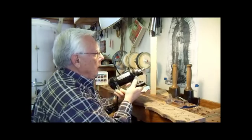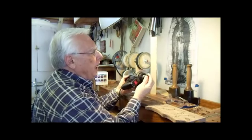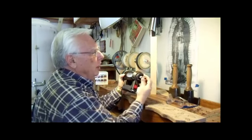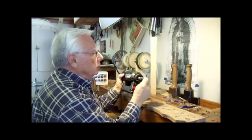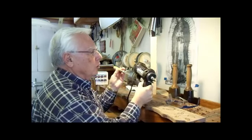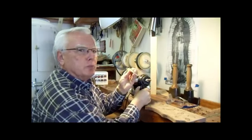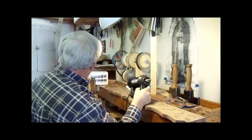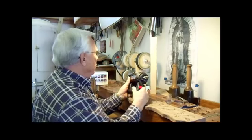In this case here, I'm using a RotoZip. That's the name of the tool, and the tool that I'm using is a router bit, and this one here is a 45-degree angle, and I'm using it in place of a V-tool. Now I can do the same thing that I'm doing with this here. This particular job is just putting in lines, and I can put them in with the V-tool, but the router is another way of doing it, and I wanted to show that to you.